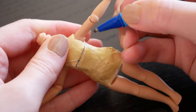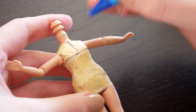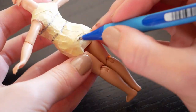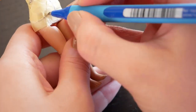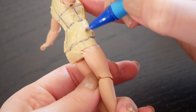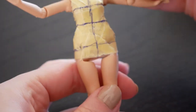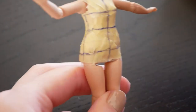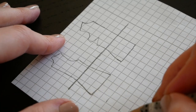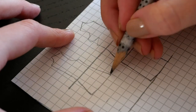I covered her body with plastic wrap first, and then with masking tape in order to get a solid base to draw on. I marked all of the important lines, like her chest, waist, and hip lines, the middle of the front, the middle of the back, side and shoulder seams, neck and armholes. Then I transferred the pattern I got onto paper and modified it in order to achieve the right silhouette.